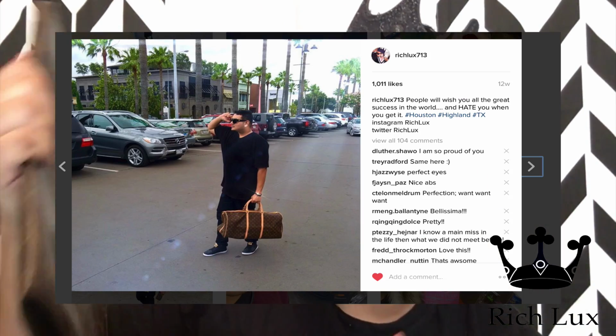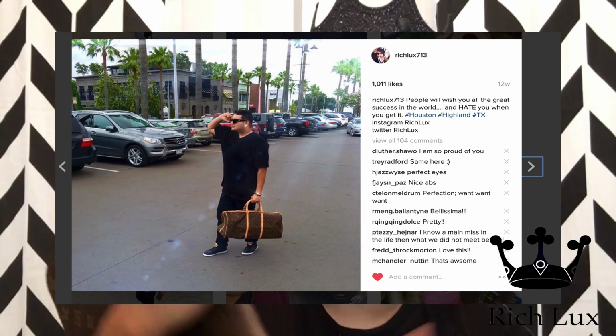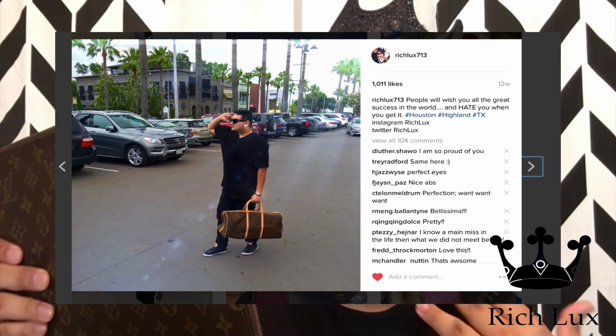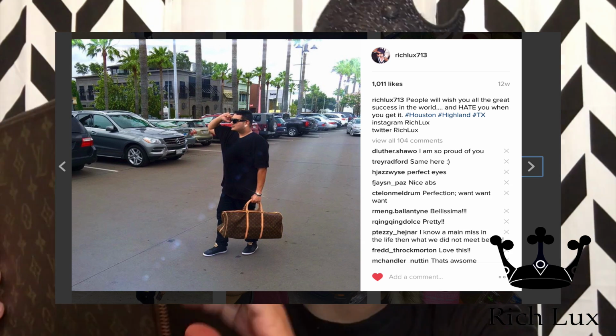This is the perfect everyday bag to just go into the city, you're gonna do some shopping and walking around. I cannot stress to you enough how awesome this bag is. Absolutely amazing. I am so happy I have it. This has to be one of my best pieces that I love.